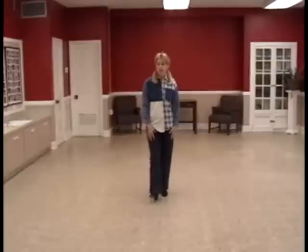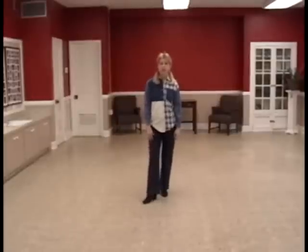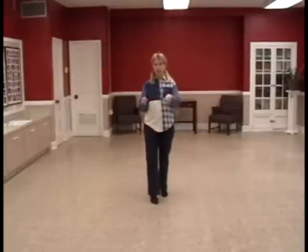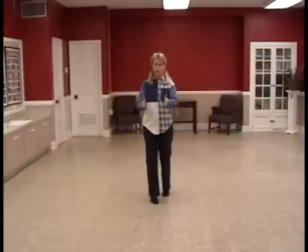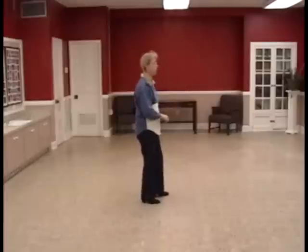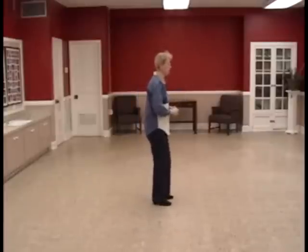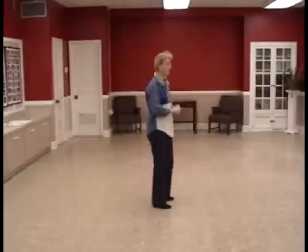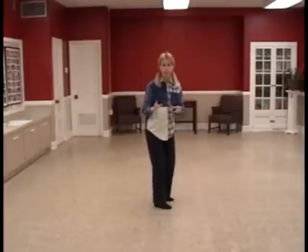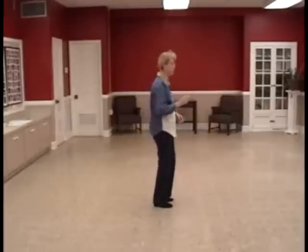At the end of wall seven, we have 8 extra beats of music, so we have to do a tag. Wall seven begins at 6 o'clock, so that would be facing you for this demonstration. You dance all 32 counts, you'll wind up on the 3 o'clock wall. The little cue in the song is he sings "You Ain't Alone." As soon as he sings "You Ain't Alone," that's when the extra 8 beats come in.